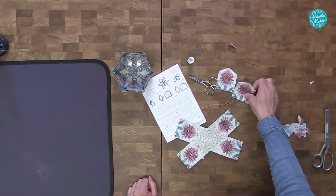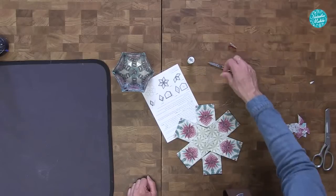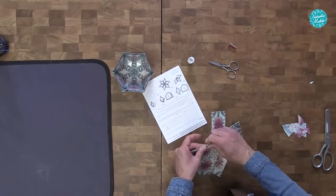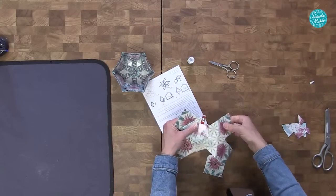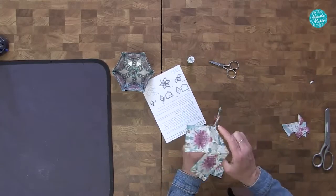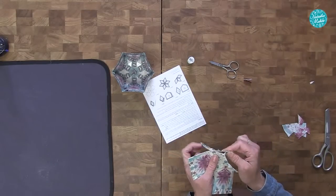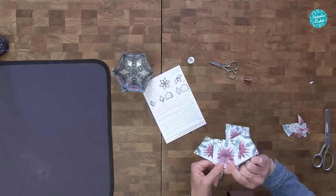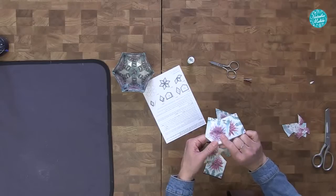you've got that done. And then these just sit in to here, like so. And let me just show you. You're going to stitch down there, and then you'll be like, oh, hang on a minute. Let me just clip that on. How can I possibly then line it up with that? Well, what you do is you allow that one will then bend and you can then align it along there and stitch along there. So that's why these are ingenious, because they bend. Those diamonds bend to allow you to be able to sew everything together.